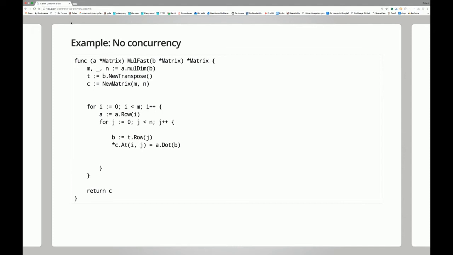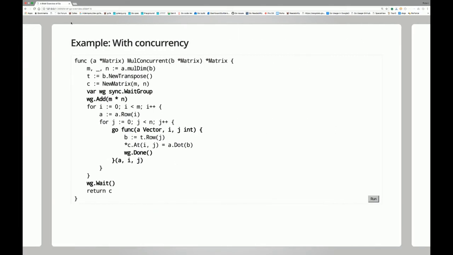I took this piece of code and I wrote it using concurrency. The idea is that I'm just going to run this inner dot product concurrently. And how much work do I have to do? This is the amount of work. First of all, I'm putting the inner body into a closure, this function here, and I'm launching this as a Go routine with the Go keyword.